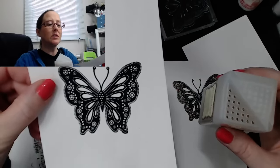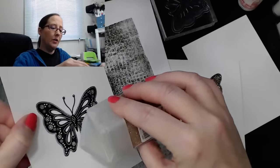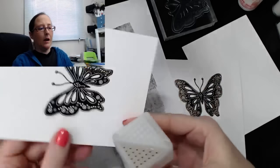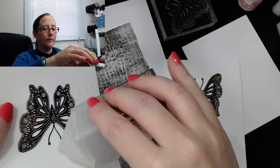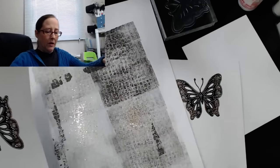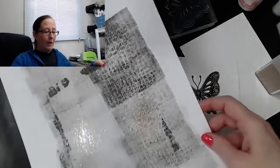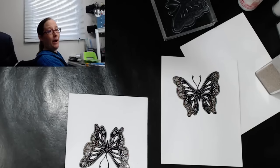There's Versamark on here, so this is going to stick everywhere that Versamark is. So if you only want it on the edges like I did, you tilt your picture and you sprinkle your glitter on like this. And then you turn it around and you tilt and you sprinkle on the edge like this. Now I've got all kinds of glitter that fell on this sheet, but look at this jar. It has not been touched. I'm not saving that glitter. I'm not going to make that kind of a mess. I'm going to take this piece of paper, put it deep down in my garbage can, and give it a flick.